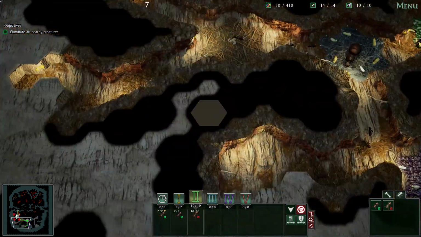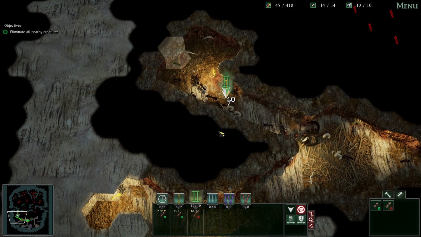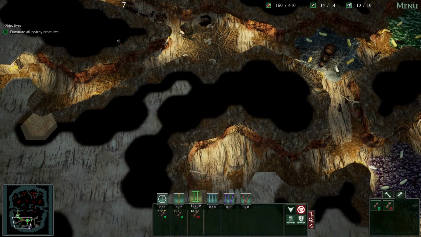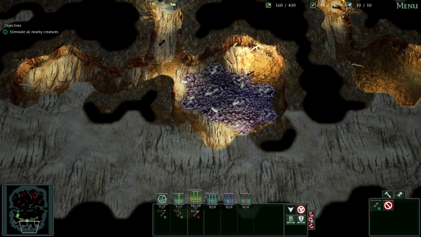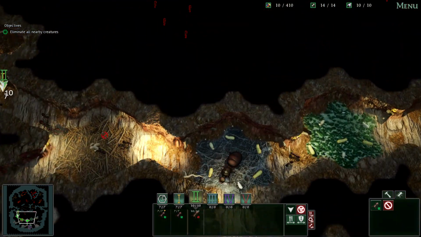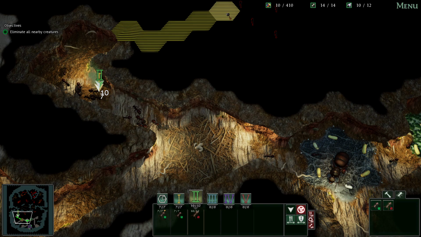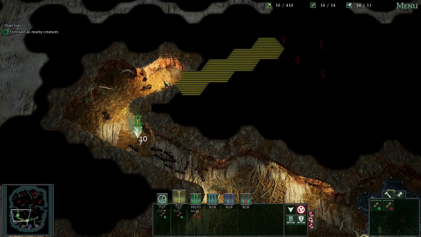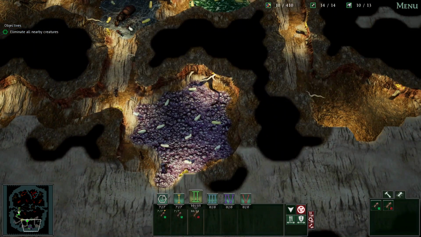So I assume the way this log would work is that it's on its side, like the wall of the log. That's not the best way to describe it, but yeah. That's excellent. I think use the number keys to quickly swap between groups.